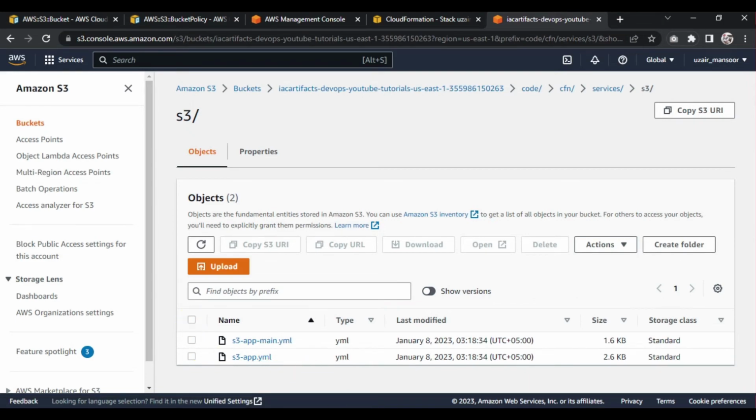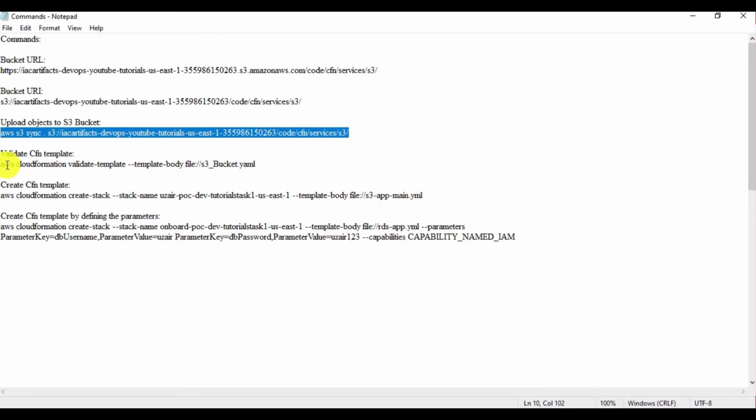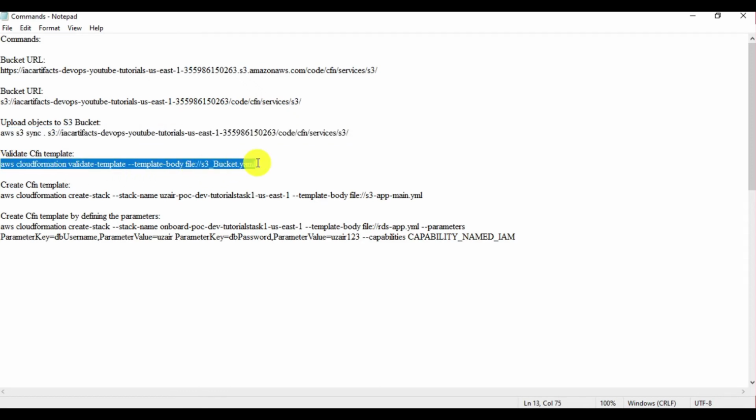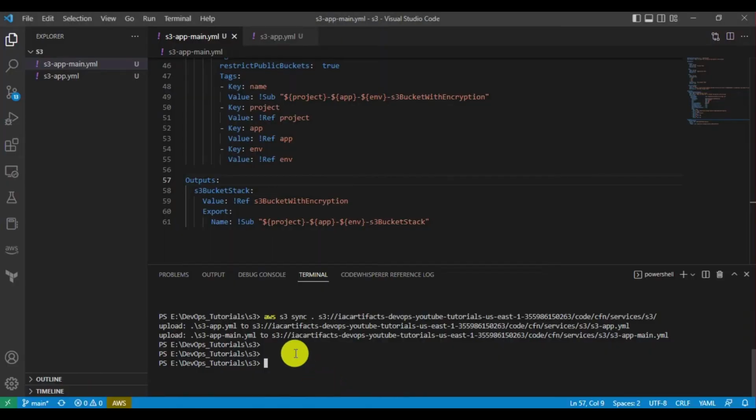Now I have to create the CloudFormation stack. Before deploying the stack, first of all I have to validate the CloudFormation template, that is, check whether there is any error in the file or not. So I will paste the command AWS CloudFormation validate-template --template-body and the path of the file, and the name of the file is s3 app.yaml.